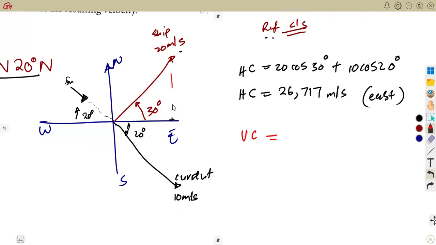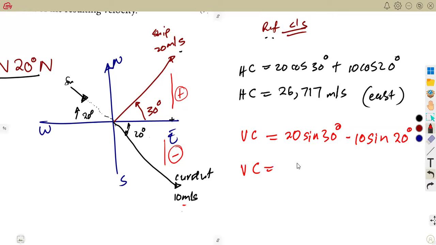Then we do the same thing for the vertical. As for our vertical on top, above, we know that it's positive. Below, it's negative. So it's going to be 20, which is positive, sine of 30 degrees. Then in the down, it's negative. So that's negative 10 sine 20 degrees, just like that. So combining everything, guys, this was going to give us the vertical component, and it was going to be 6.58 as a positive. Vertical, positive, we are going up to the north. Just like that, guys, we are done with this information.